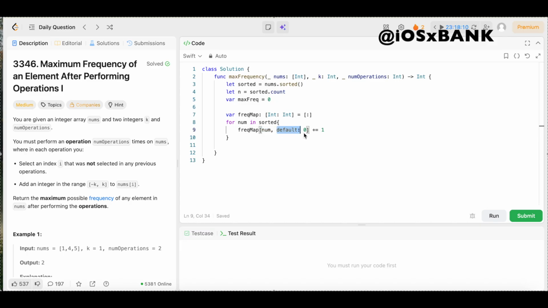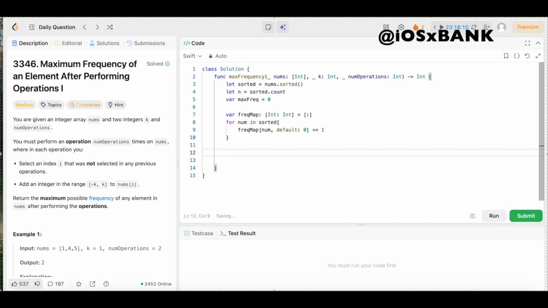We're going to start the count from 0. That's what this default 0 means. And each time we see this num, we're going to add 1 to this default value, and it's going to be stored in this dictionary, with the key being the num and the value being the number of times it occurs.